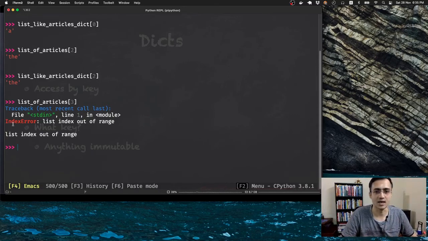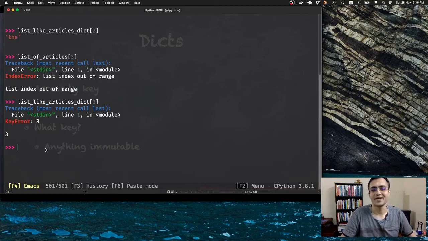And see, this is an index error. And when I try to do the same thing with this dict, what do you expect it will say? Key error, right? There is no such key as 3. It's not an index, it's actually a set of keys. So though they initially looked the same, underneath they are completely different. One works with the concept of indexes, 0, 1, 2, but dicts work with the concept of keys, and keys can be anything, right? Indexes are always 0, 1, 2 and they just go that way, but in dictionaries you can put anything as key, right?